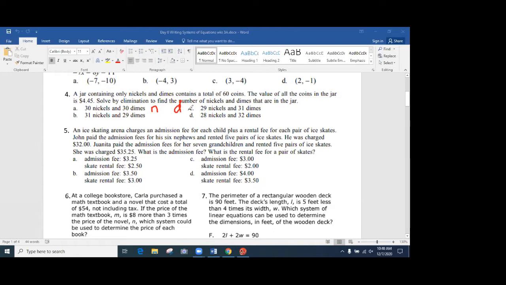Now we look for two totals. Now, why do we look for totals next? Totals are usually the easy thing. They're usually going to be our biggest numbers. So look at this. What are my two biggest numbers? Not always going to be the biggest, but a lot of times they are. And notice what it says here. It says it's a total of 60 coins. So that's definitely a total. What else?